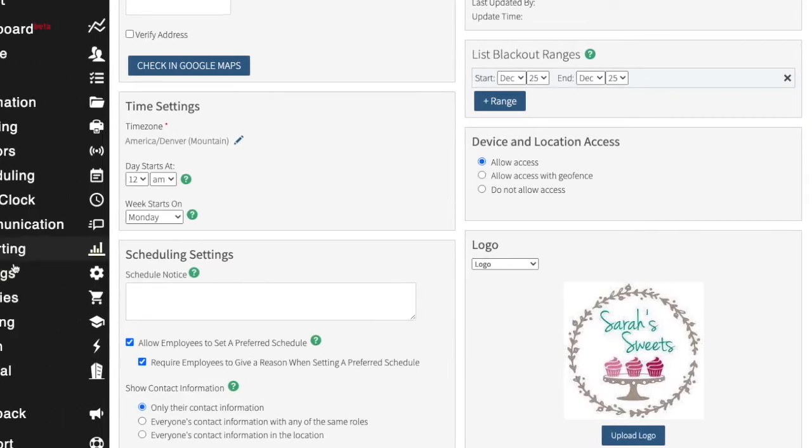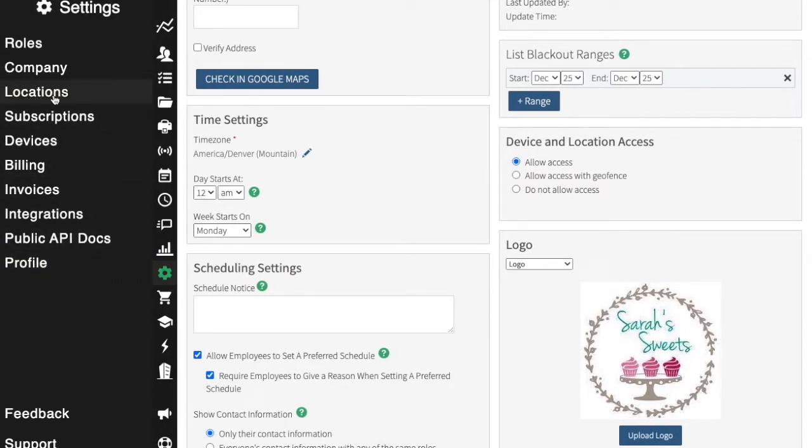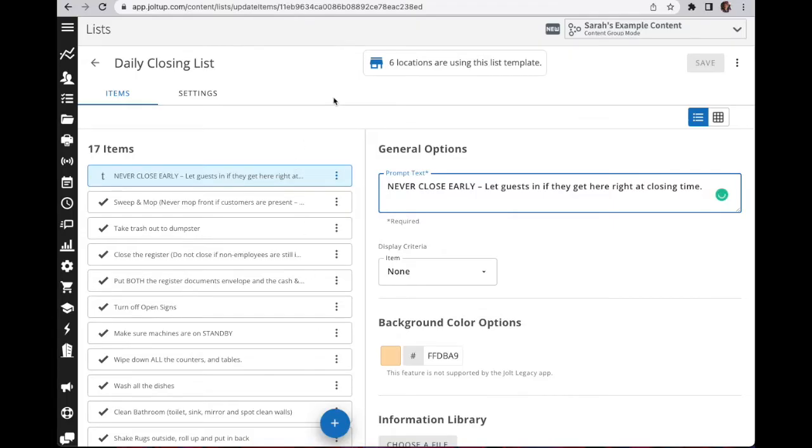And again, if you go into the settings and locations, you have the ability to set this at a single site or single location level, or if you have multiple content groups, you can set it for one content group and not another. In your checklists, if you have a list that you would like to still display even though there is a blackout range, this could be a monthly cleaning checklist that displays on the 1st and you're closed on New Year's Day, for example, then that list would not display if it adhered to the blackout range.